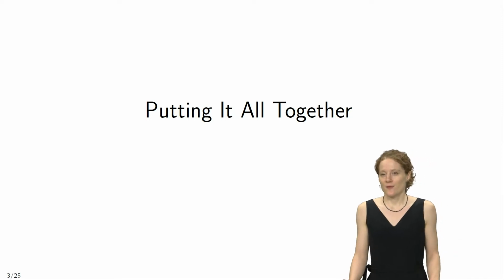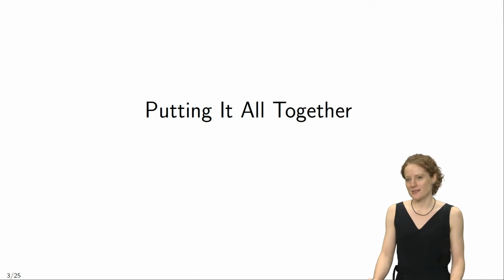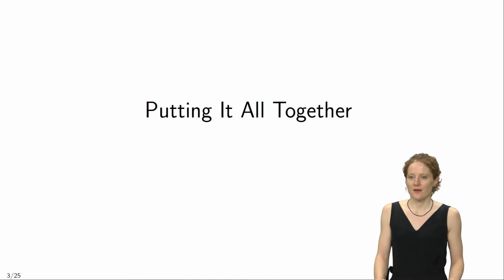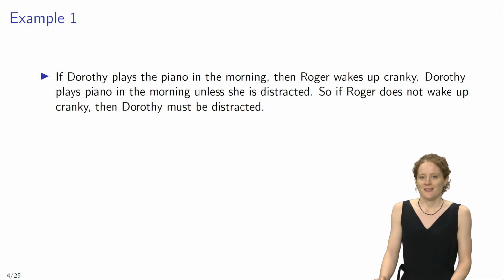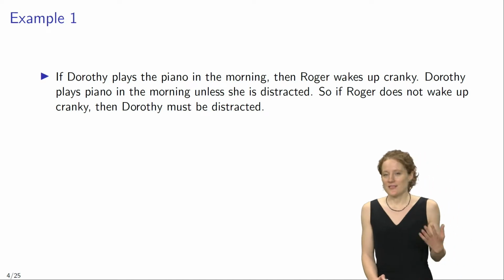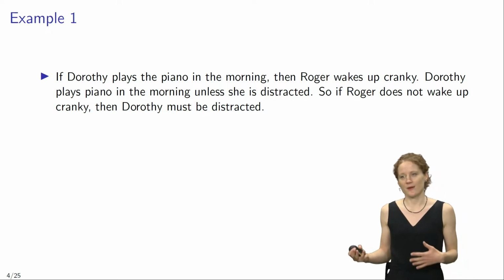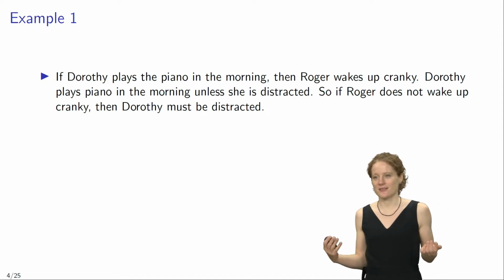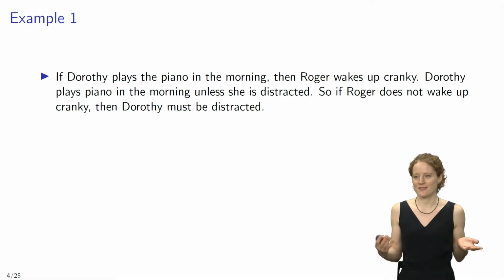So the first thing on our agenda today are two exercises that are going to allow us to put together some of the main skills that we have acquired. And these exercises are going to concern the assessment of arguments. Here's the first example. Consider the following argument. If Dorothy plays the piano in the morning, then Roger wakes up cranky. Dorothy plays the piano in the morning unless she is distracted. So if Roger does not wake up cranky, then Dorothy must be distracted.